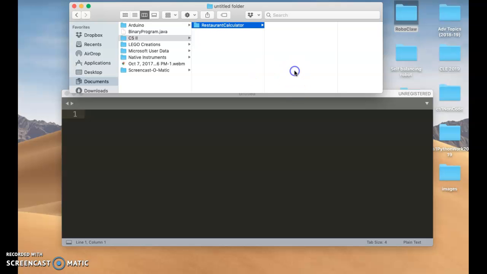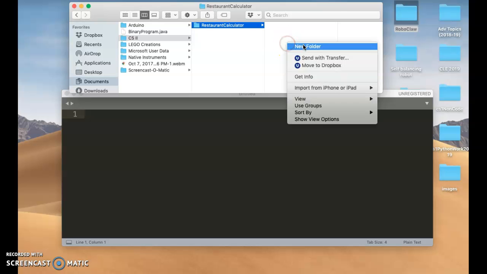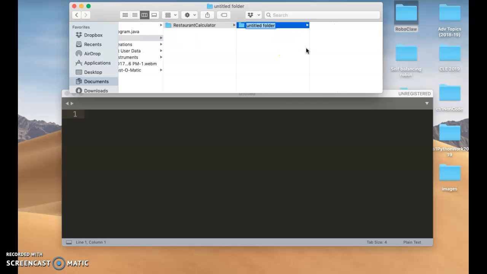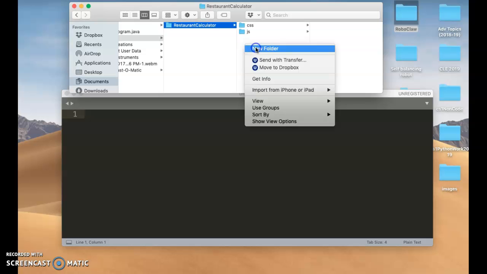Okay, and inside here, I'm going to set up a CSS folder because I'm probably going to make some CSS. Call it CSS, lowercase like that, because it'll work better if we put it on GitHub. And I'm going to make a JavaScript folder, and one more folder for images.